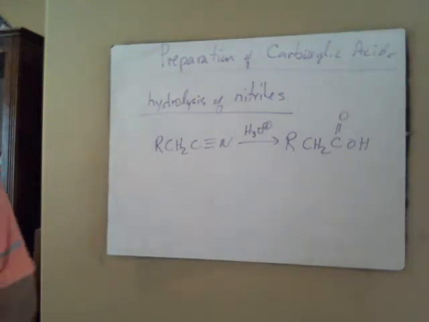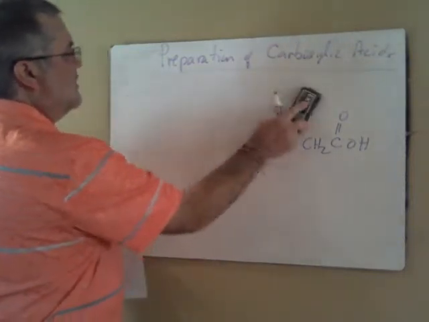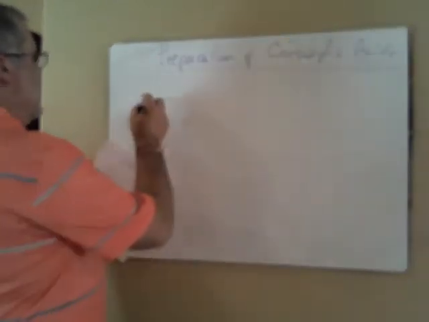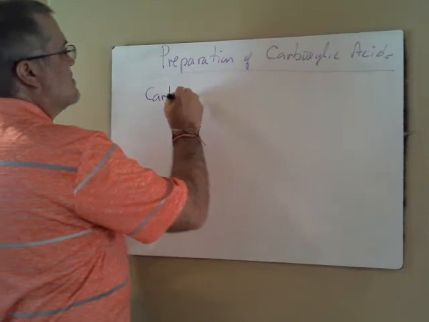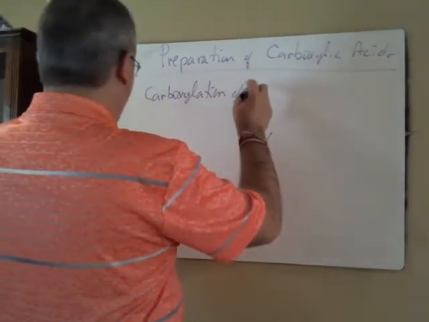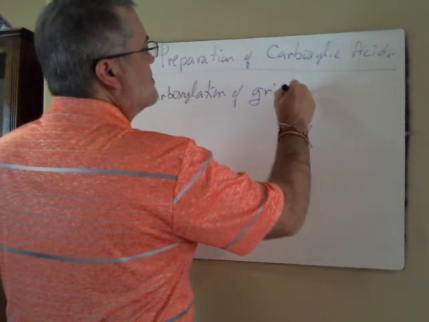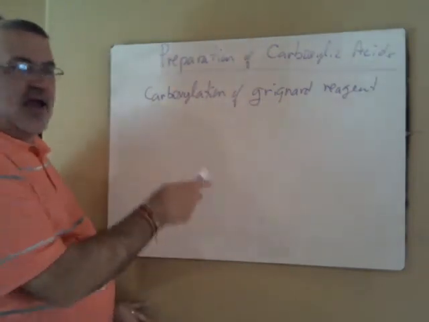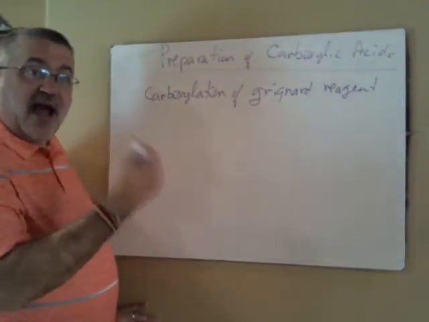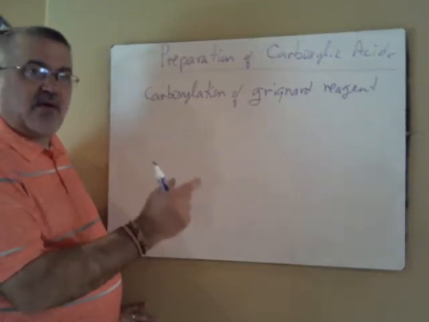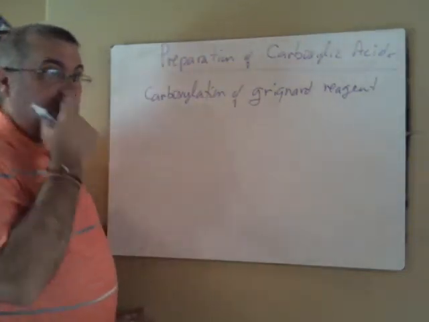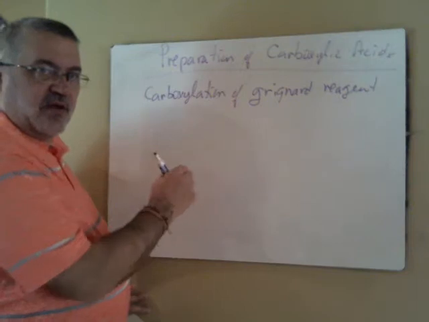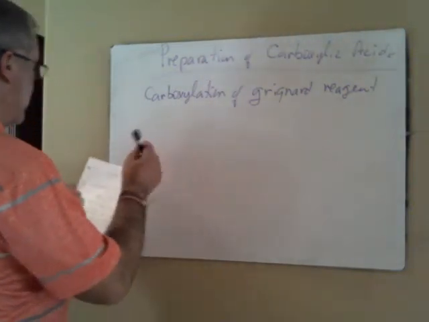Okay? Now for a new reaction, in a sense. It's not a new reagent, just a new application of it, and that is carboxylation of a Grignard reagent. So Grignard reagents we've been using a lot, and carboxylation means you're adding CO2. You're adding that carboxyl group. And so you're not transforming it from something else. You're actually adding CO2. So you're going to be adding a carbon to your molecule, as we'll see.